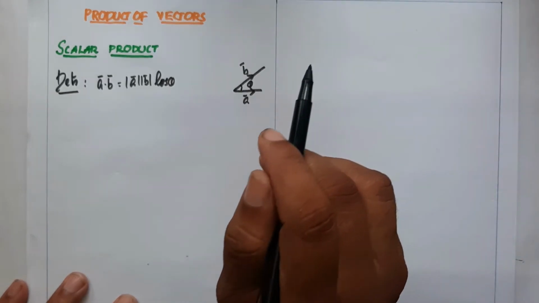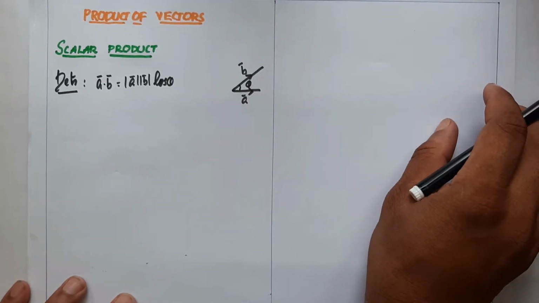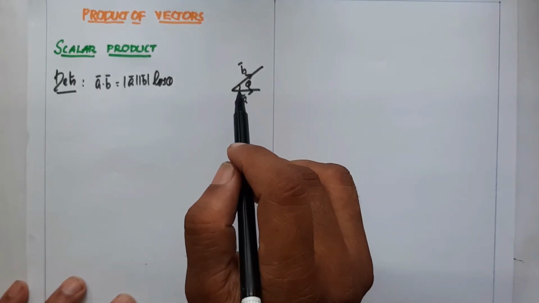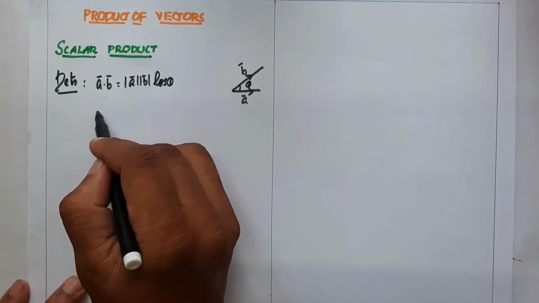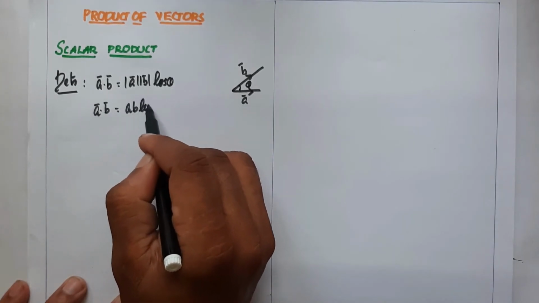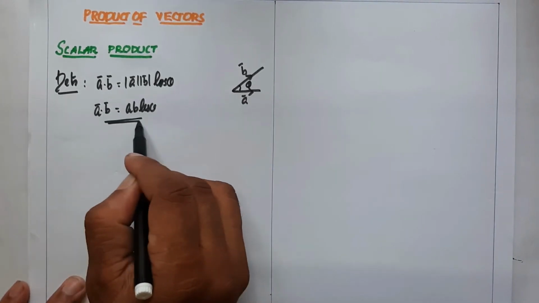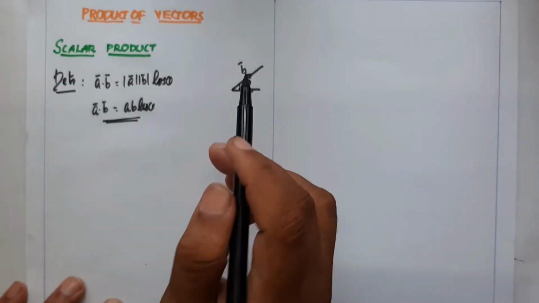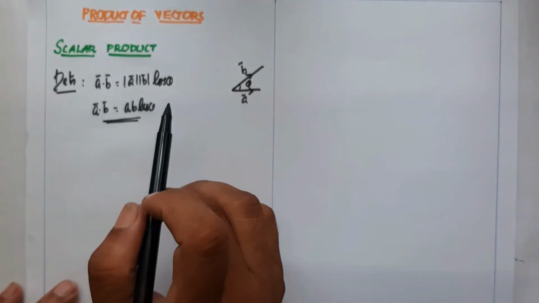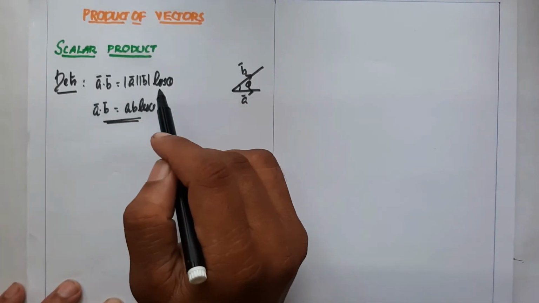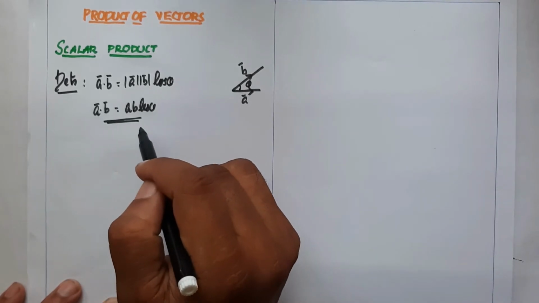If vector A and vector B are two non-zero vectors, then the scalar product is defined as vector A dot B is equal to modulus of vector A into modulus of vector B into cos theta. That is, A dot B is equal to AB cos theta. Because when you take a modulus value of a vector, we get a scalar quantity. That scalar representation is A and B. There is no vector value. Another name of the scalar product is dot product. That is A dot B is equal to AB cos theta.